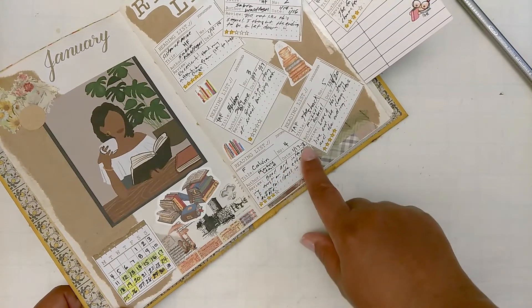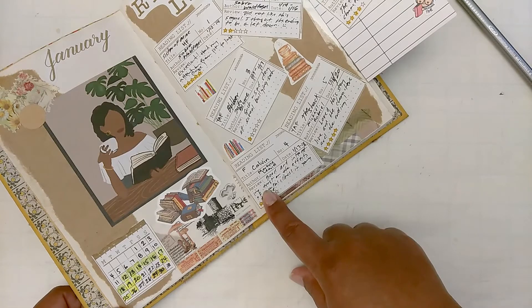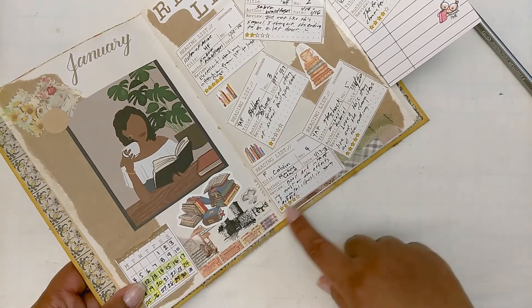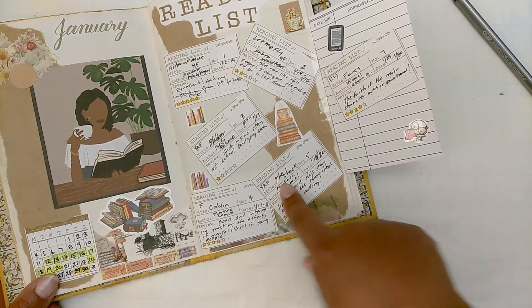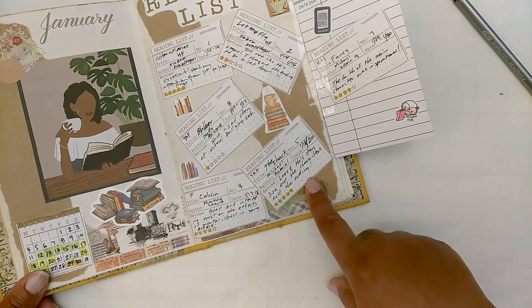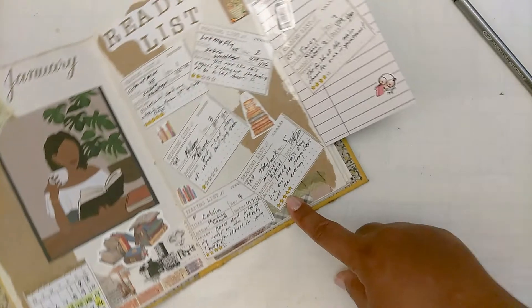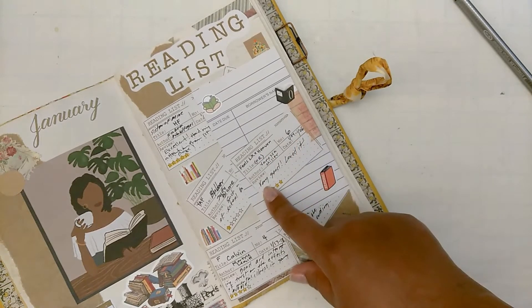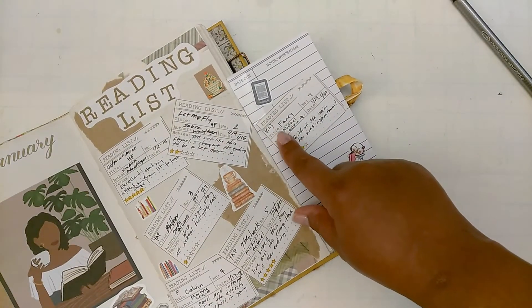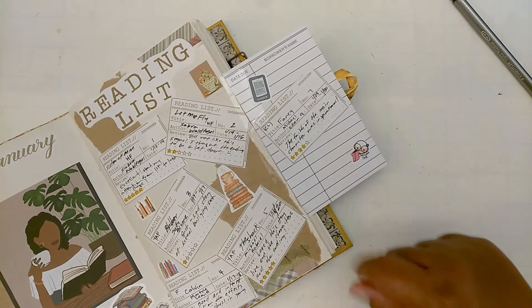Number four was Calvin by Martine LeVette, also young adult fiction. It took me two days. I wrote 'A good and interesting twist on the effects of mental illness in young people,' and I gave it four stars. Number five was The Shack by Michael Gabriel — I can't figure out why he named it that because the book had nothing to do with a shack. Took two days; I put 'I love this storyline, the characters, and the ending,' and gave it five stars. Number six is Feels Like Heaven by Vanessa Miller, a fictional romance — two days to read, 'Very good, loved it.' Number seven is Fancy, a contemporary literature by Michael Edwin Q — two days; I wrote 'The faith of the main character was inspirational,' and gave it four stars.